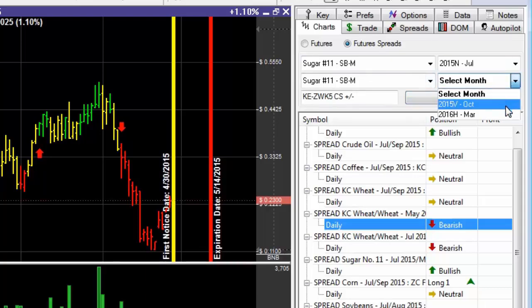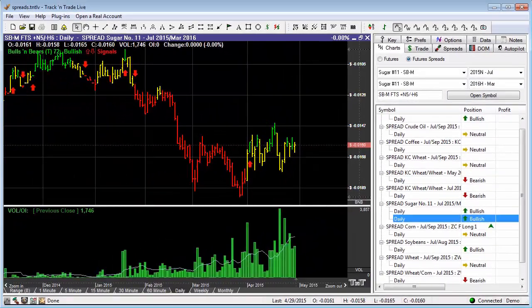The question that is most often asked about spread trading is, what's the advantage of trading spreads? If I'm buying corn and I'm selling corn, wouldn't my position then in essence be neutral if for every penny I make on my long position, I then lose on my short position? If that's the case, then what's the point?